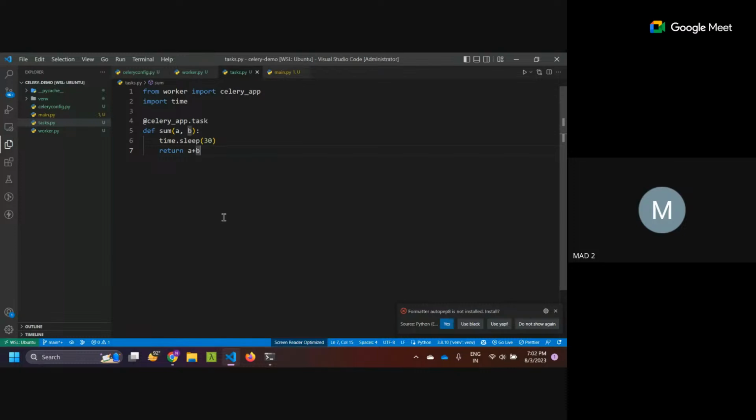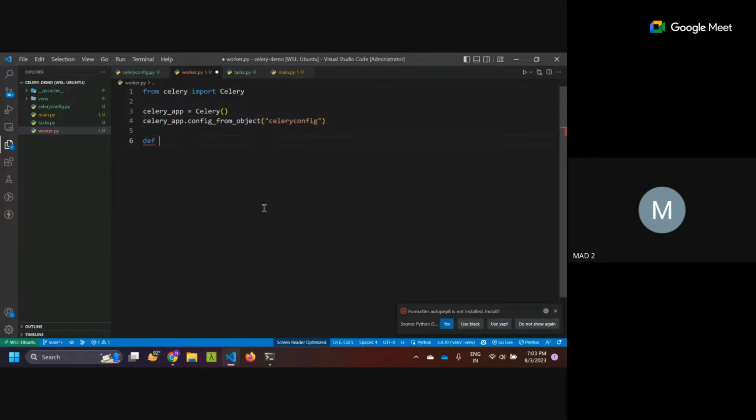So for that you need to run all our tasks inside the application context. How do you configure your Celery app in such a way that your tasks will run inside the application context? For that, what we can do is subclass our task.